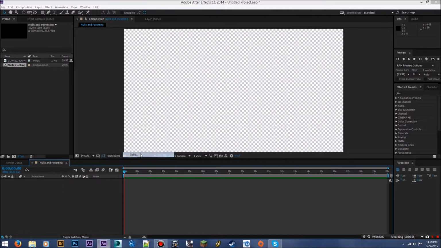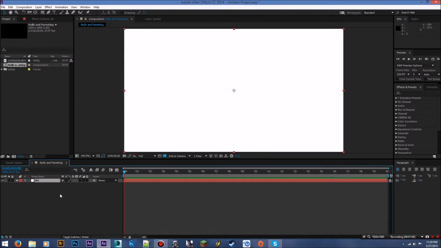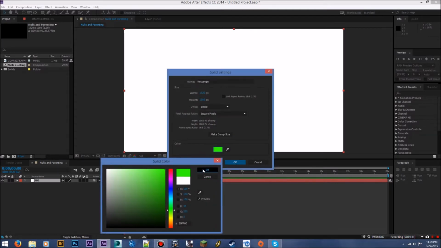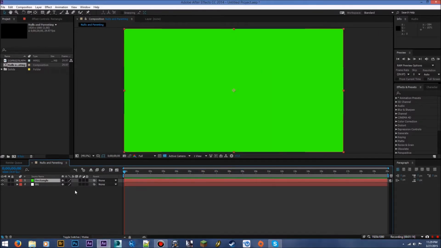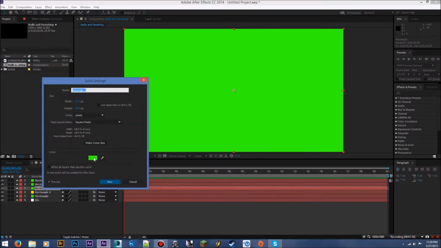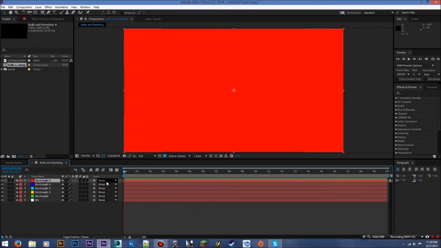So if we create a new solid, we'll make this solid white. We'll call this BG for background. Then we'll add some more solids. Basically, what I'm going to be doing here is call this rectangle. I'm going to make these a bunch of different colors, and I'm going to fast forward once I get all these, so I will be right back. Okay guys, so I've gotten all the solids I need.